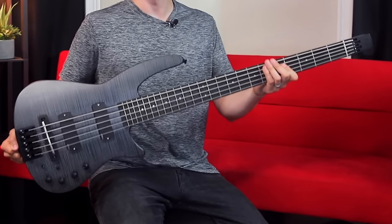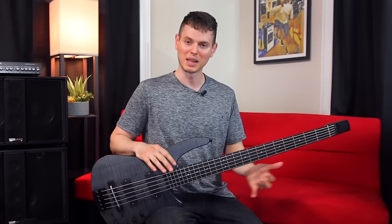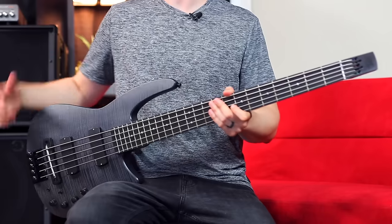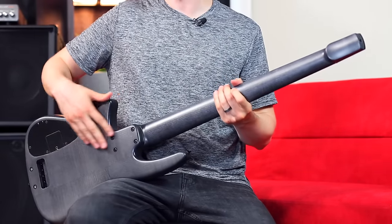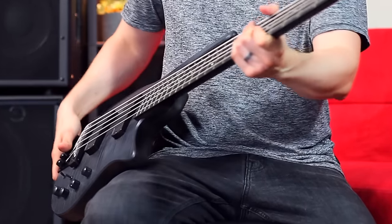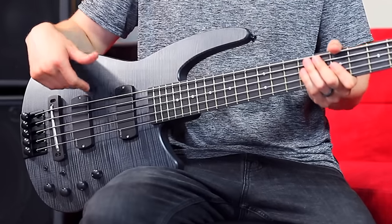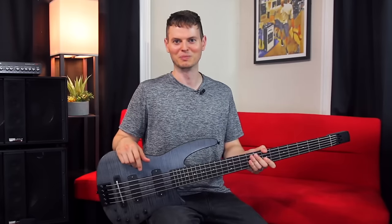Here's my NS Design CR5. There's so much I enjoy about this bass, both playing-wise and tonally. I've used it on songs like Starcasm by Devin Townsend featuring Steve Vai. The CR5 has a diradial body. The back is radiused to fit to your torso for added comfort and stability, and the top is radiused more tightly for better picking hand ergonomics. The electronics were developed in collaboration with EMG and offer both magnetic and piezo options, which I like to blend together.